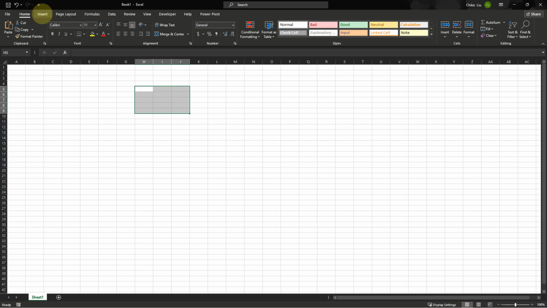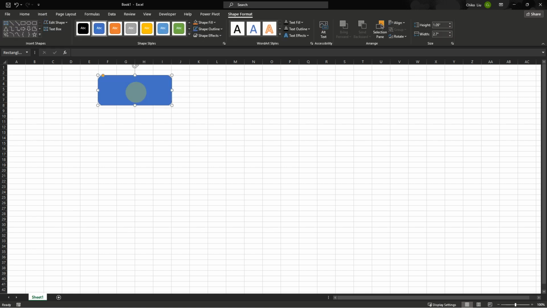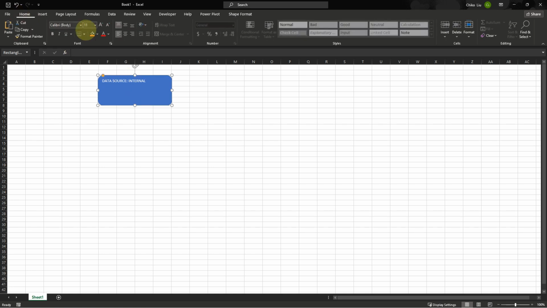So let me show you what that means quickly. I'm just going to draw an infograph. Data source. Internal, and maybe increase the font just because I can, and put it in the middle.